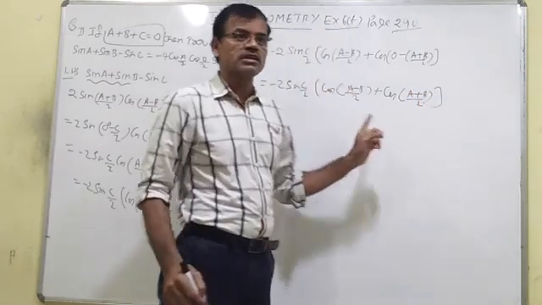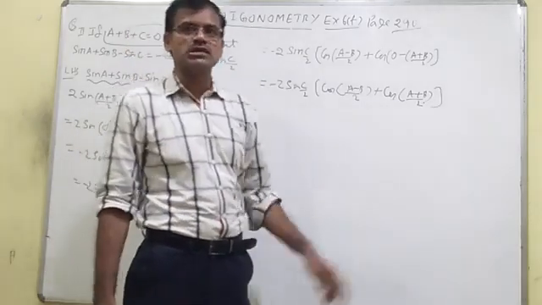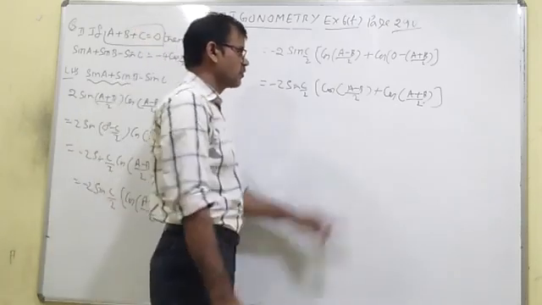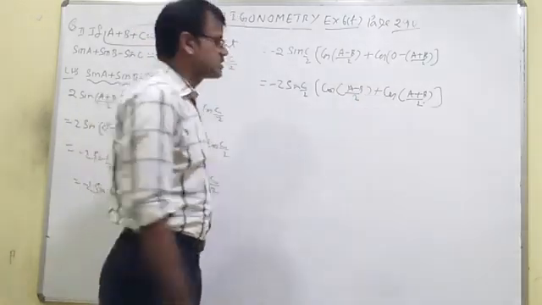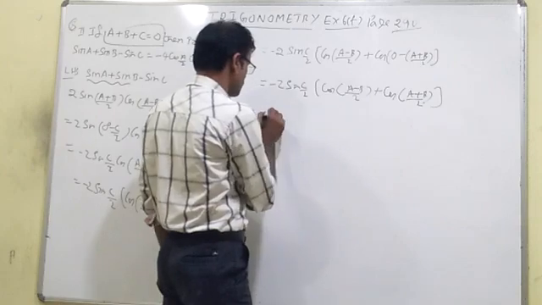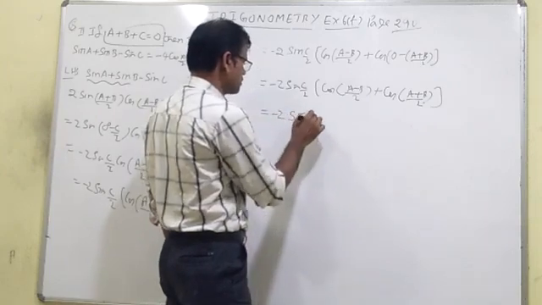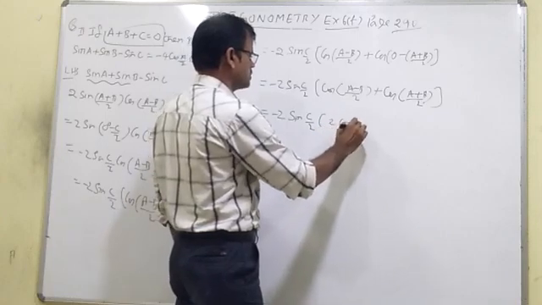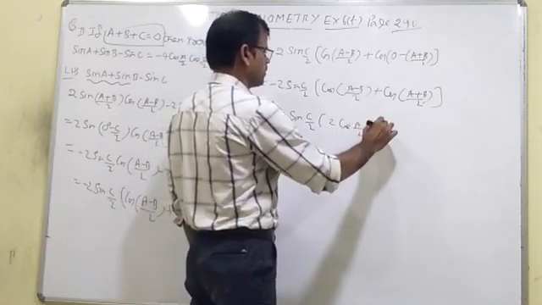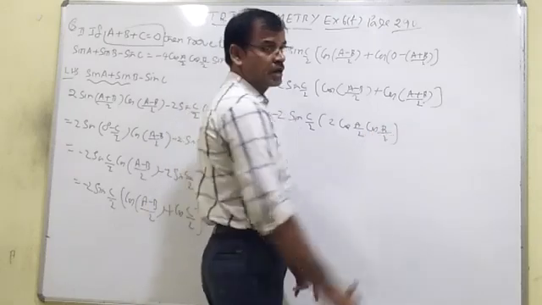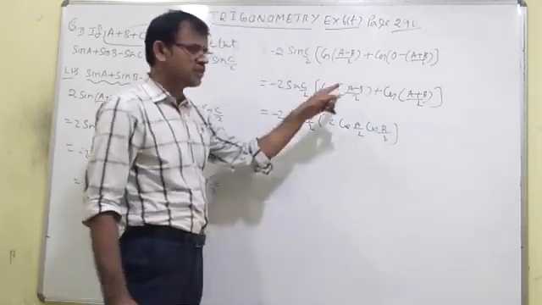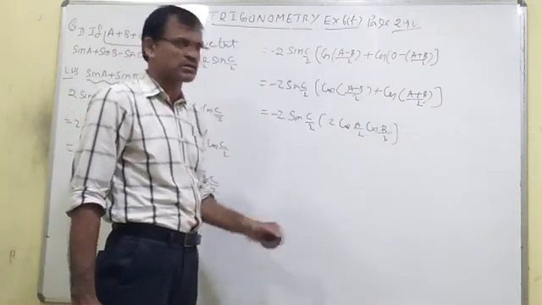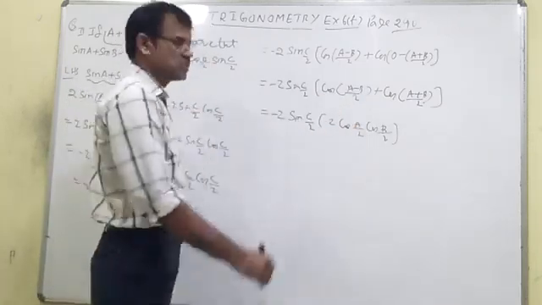See the formula cos A plus B plus cos A minus B on page number 275. Middle plus is there: cos of A plus B plus cos of A minus B is 2 cos A cos B. Now you should write here 2 cos A by 2 cos B by 2. It is called a submultiple angle. Instead of A and B, you should write A by 2 and B by 2.